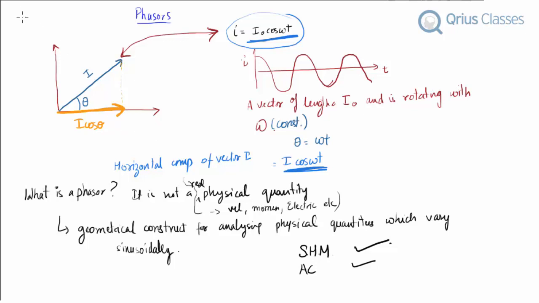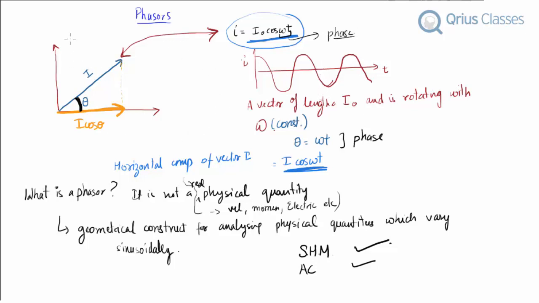So sinusoidal quantities have phases with them. What a phase is: the phase which we generally refer to is this angle made with the horizontal axis, which is theta here. So theta is the phase. Or for this mathematical equation which we have written, omega t, anything inside the sinusoidal function will be the phase. This is the phase.